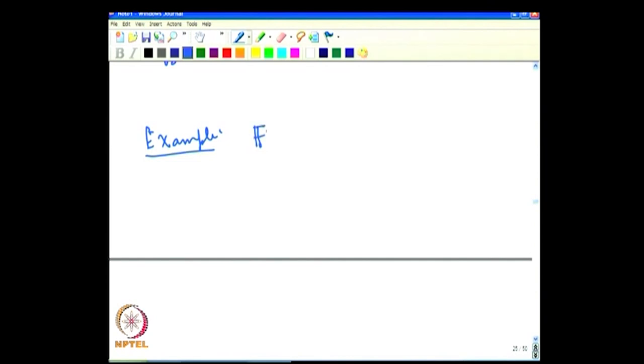Let's, for simplicity, look at F^(2×3), the set of all 2 by 3 matrices. When we are looking at all the 2 by 3 matrices, we had these matrices A11, A12, A13, A21, A22, A23. Remember these matrices: A11 has 1 in the 1,1 entry and 0 elsewhere. A12 has 1 in the 1,2 entry, 0 elsewhere. In general, Aij has 1 in the ith row, jth column and all other entries are 0.